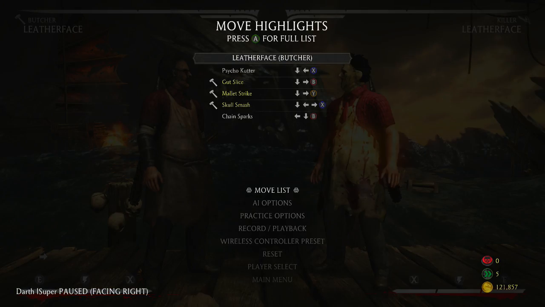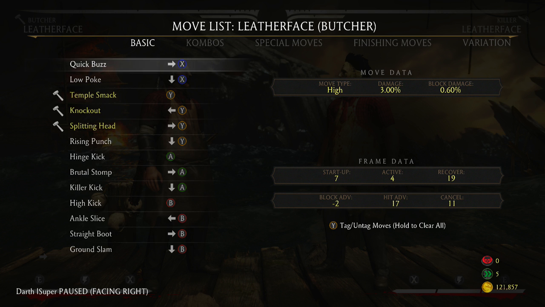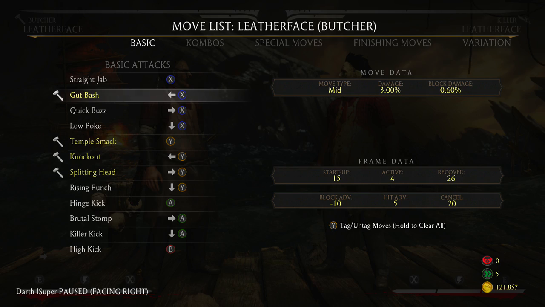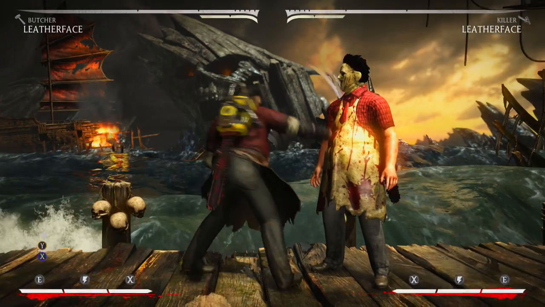Something else that people used as a replacement before, whenever for some reason they didn't go for it, was standing 1. Standing 1 used to be plus 21 on hit, and now it is plus 14. So it does not guarantee anything. So that was a big change to Butcher. It might not seem like a lot, but the point of Butcher was the Vortex.